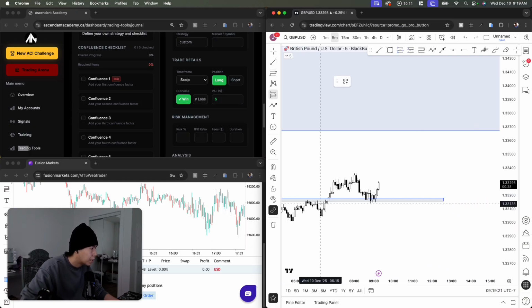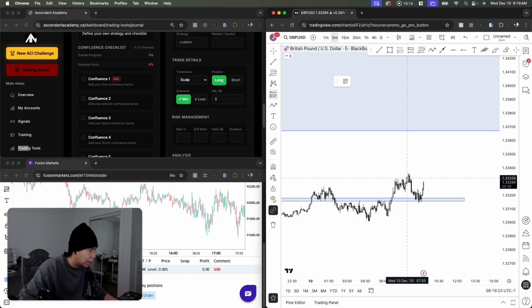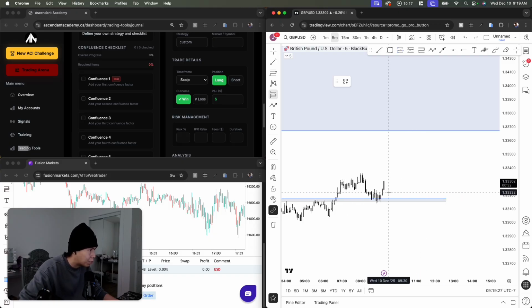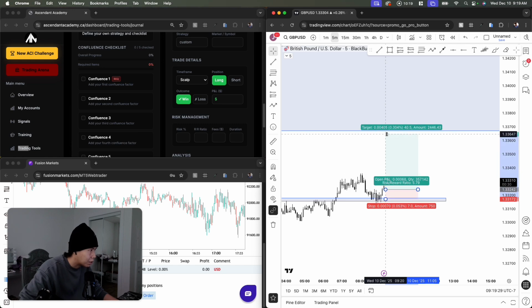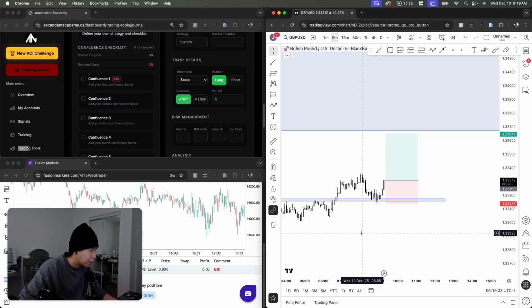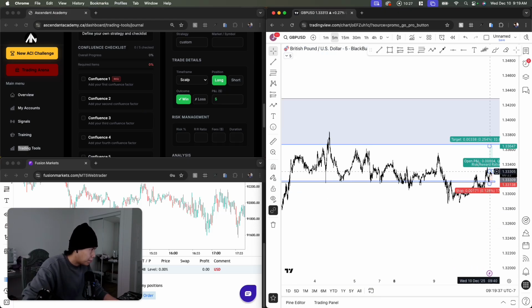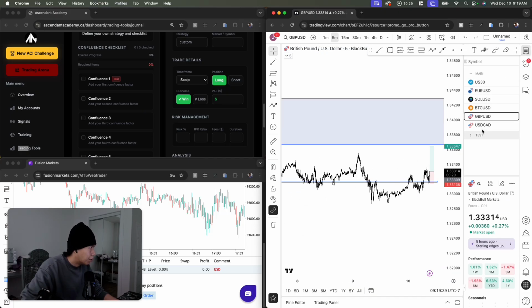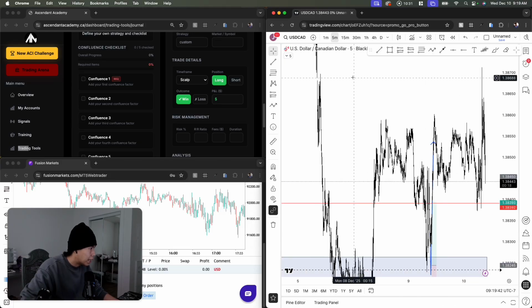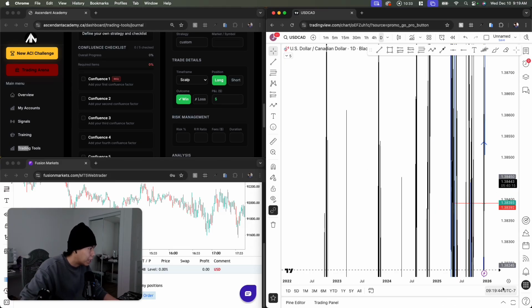Actually, we came up over top of it, came back down for a retest, and now we're shooting back up. Have a couple green 5-minute candle closes to the upside, which is actually to my entry model. So this one looks healthy for longs. For something like that, I might take the GU trade. USD CAD top down analysis.